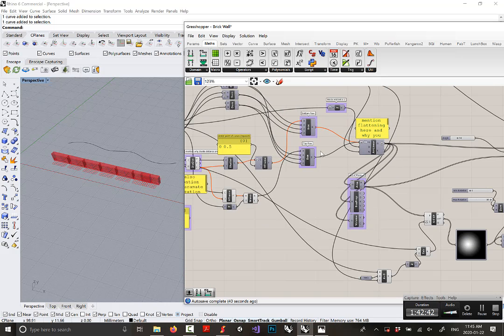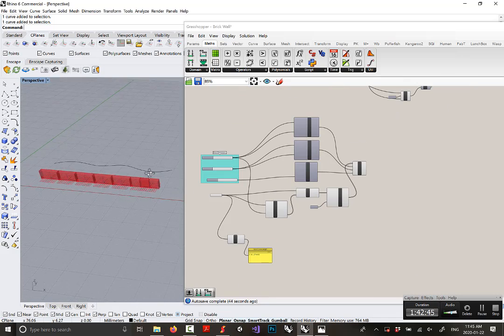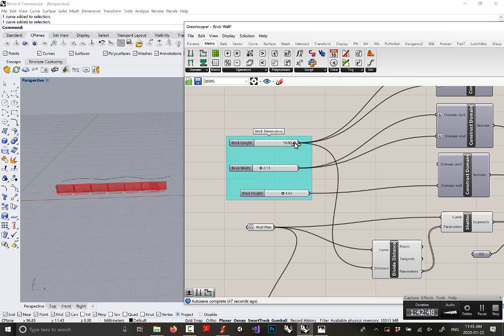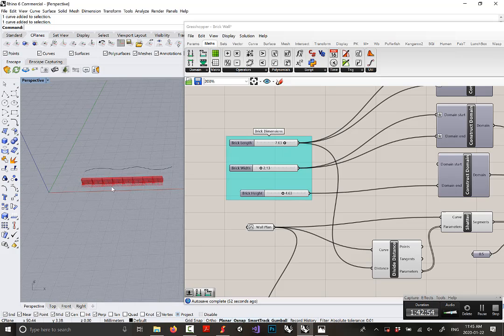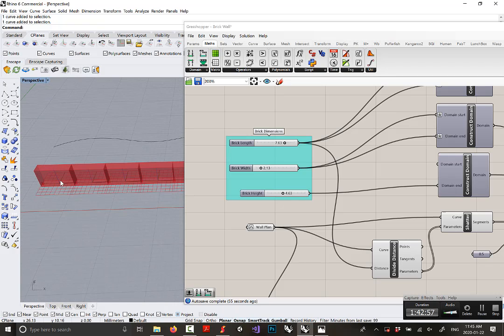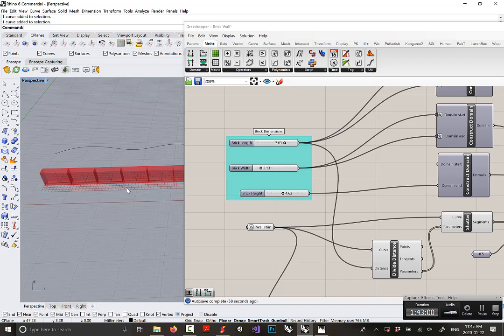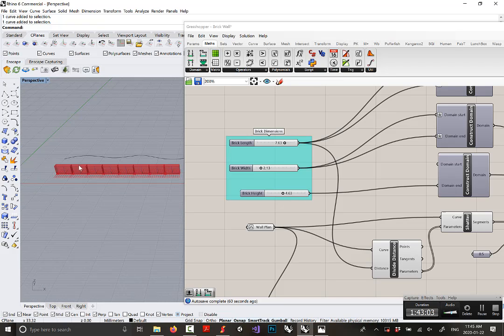Okay, so we have enough time to for sure do the top row. So thinking about a staggered pattern, I'm just going to put my bricks so they fit fairly well. So we have this row of bricks. Each of these bricks is made on the center point of these divided lines. Can anyone think about how we could quickly make a staggered row of bricks? So that it starts at 0 rather than -2? Yeah, actually, you could do that. Yeah, you probably could do that. So that is not a wrong answer, but it's not what we're going to do.